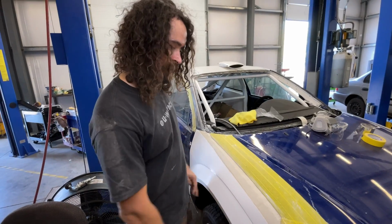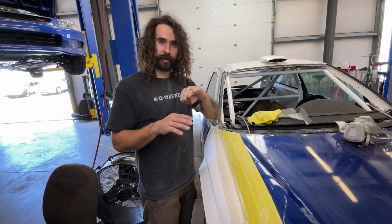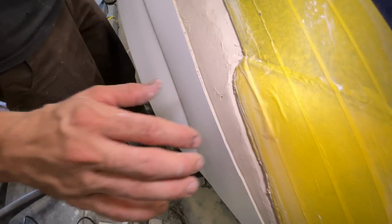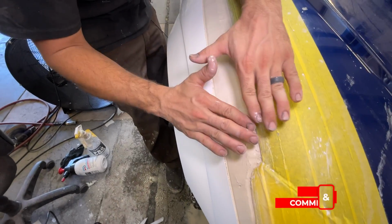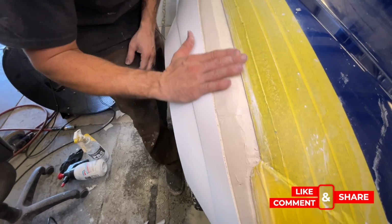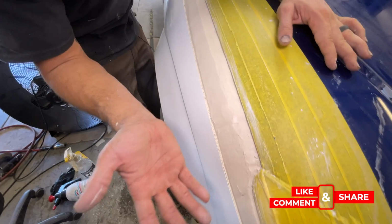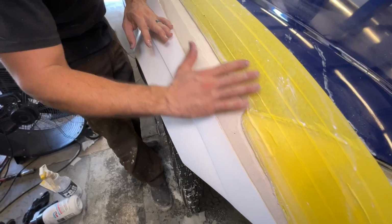I think I'm at a point where I'm happy with it now. I went ahead and shaped the clay a little bit lower than the surface of the fender and the surface of the hood. So when I lay the fiberglass over this, it's going to build it up a little bit and get it up to that level where it needs to be. And if it's not, I'm going to be flipping this over anyway, and I'm going to be adding even more material onto the backside.